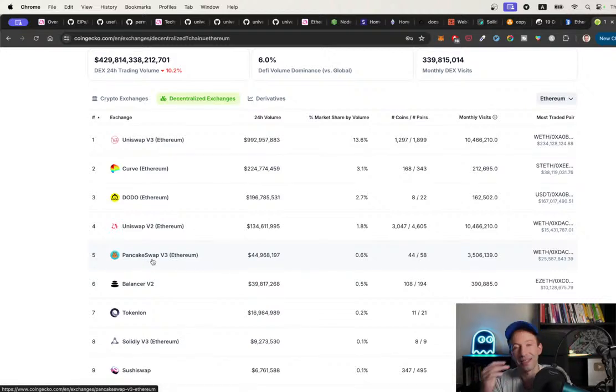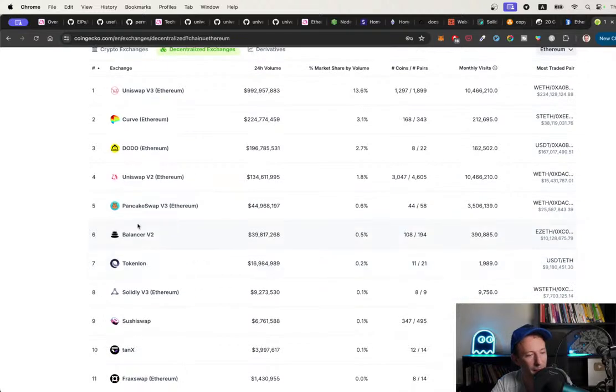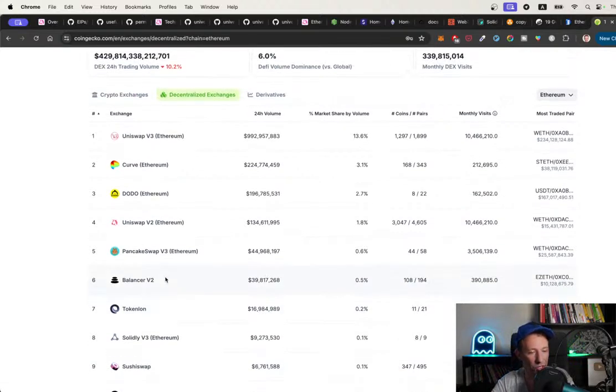Sometimes you have exchanges that are known for being the biggest on some chain, but they are not deployed just on this chain. They're also deployed on other chains. For example, Uniswap is not just on Ethereum, but also on other chains. Balancer, SushiSwap, etc. What's really interesting is that a lot of those exchanges are just copycats of Uniswap.